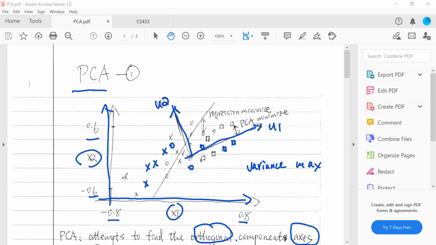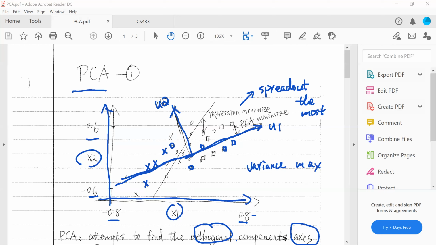You can see that along U1, the data spreads out the most. If you project the data onto this new axis, it's easier to classify compared with projecting onto X1, because it's more spread out.